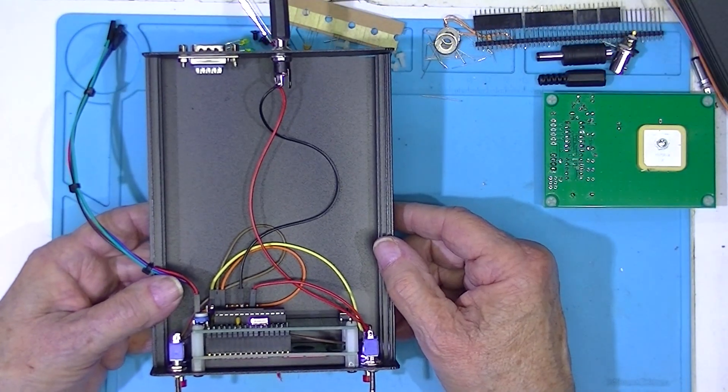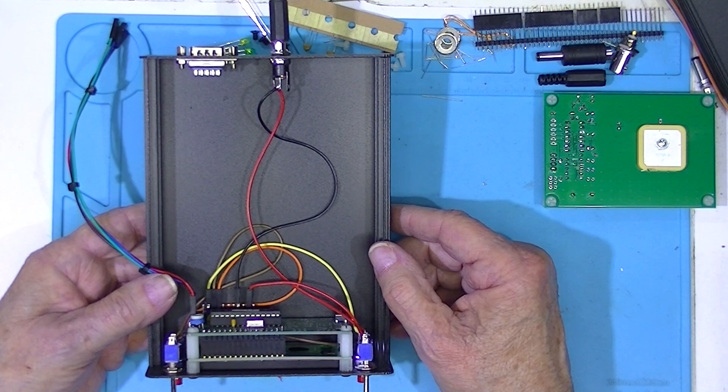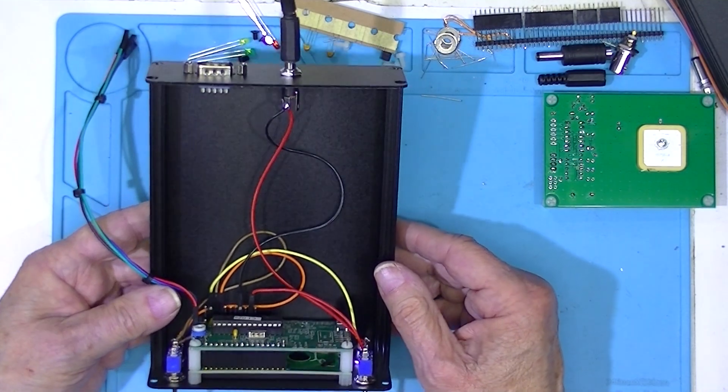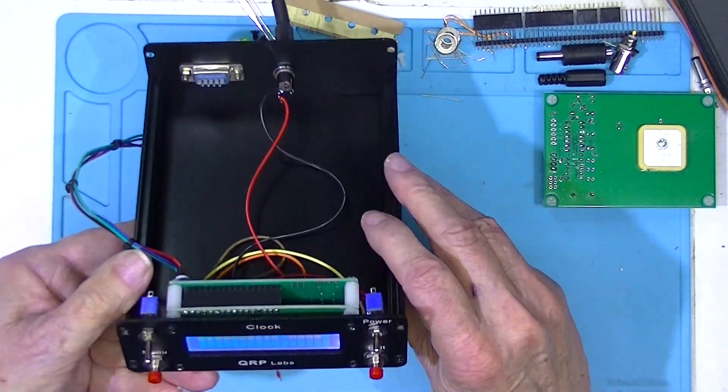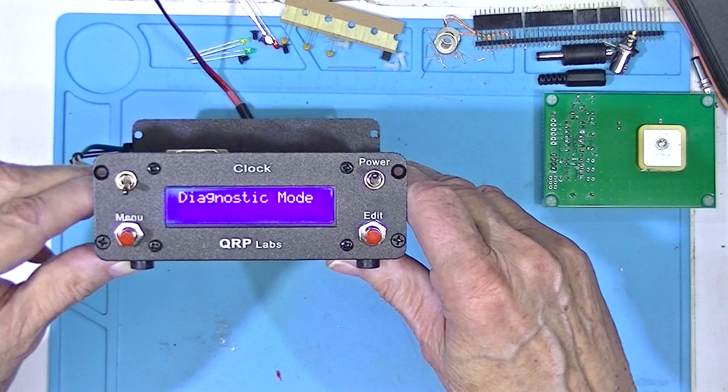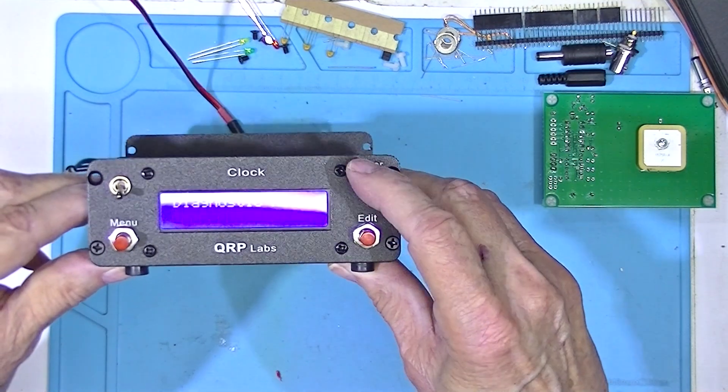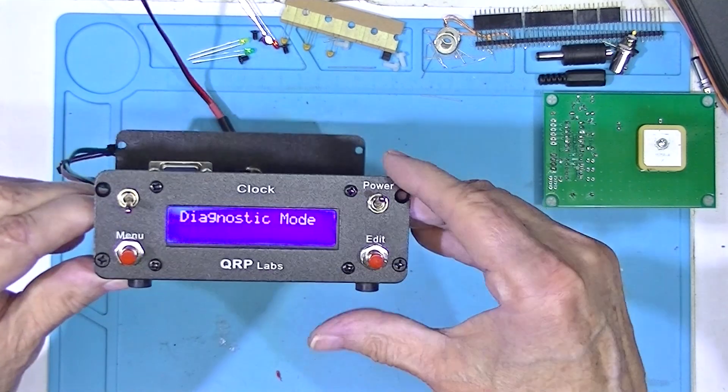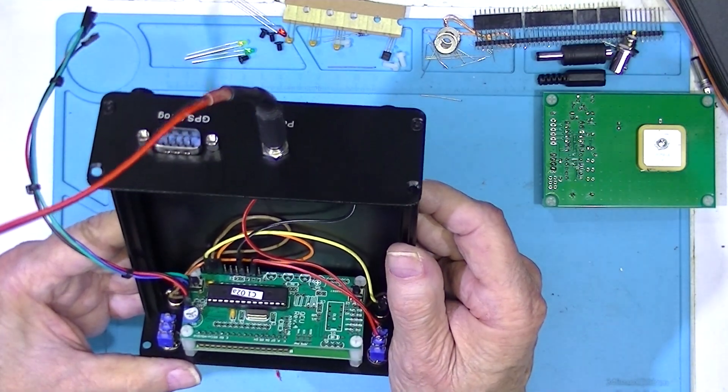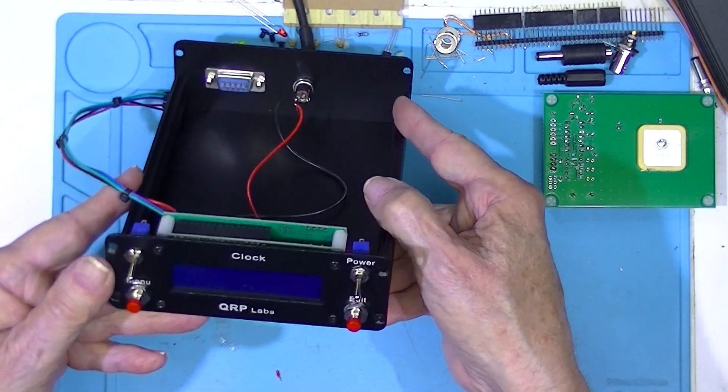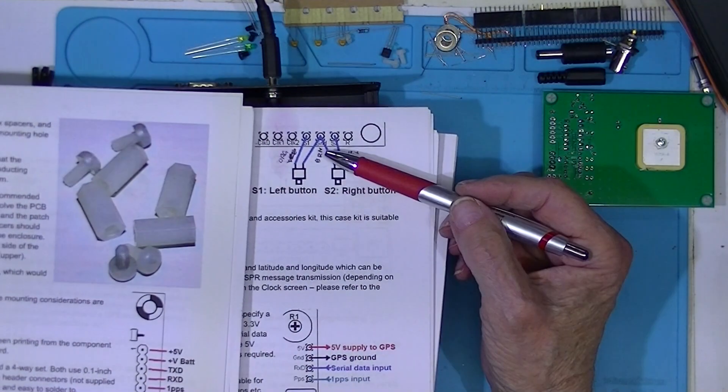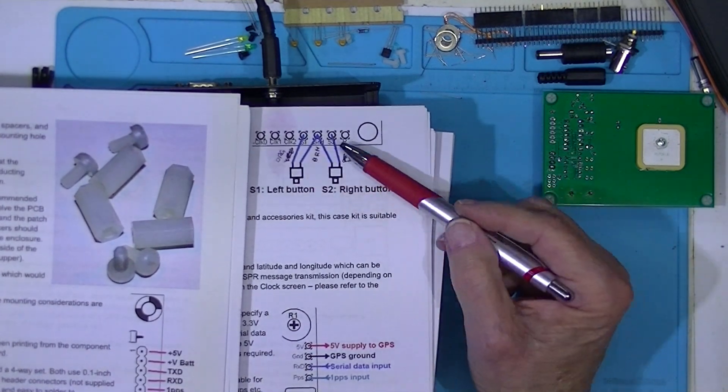Those of you who were watching closely will notice that this has been inverted from the way I had it originally. I powered it up without the GPS, and this is what you should see. In any event, this is the way the thing gets installed in this case. And of course, when I inverted the display module, I had to change left and right.